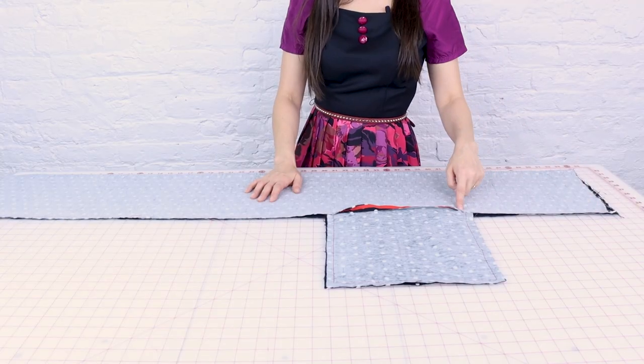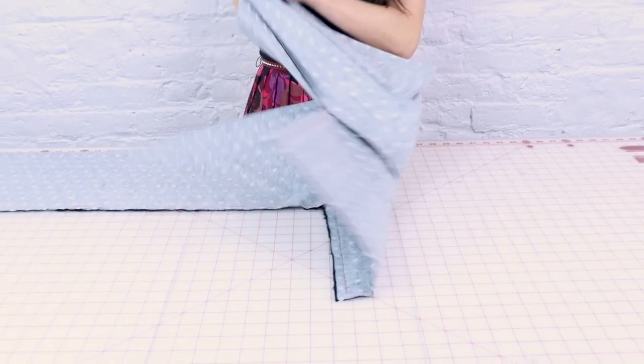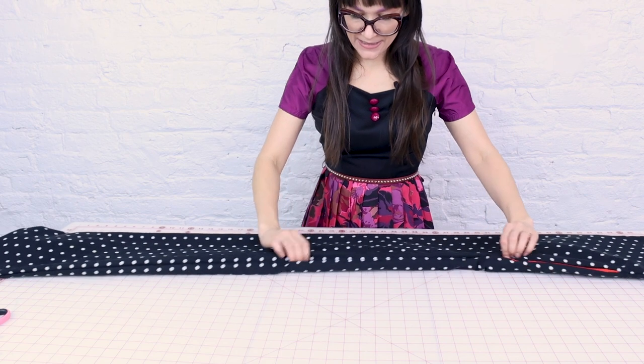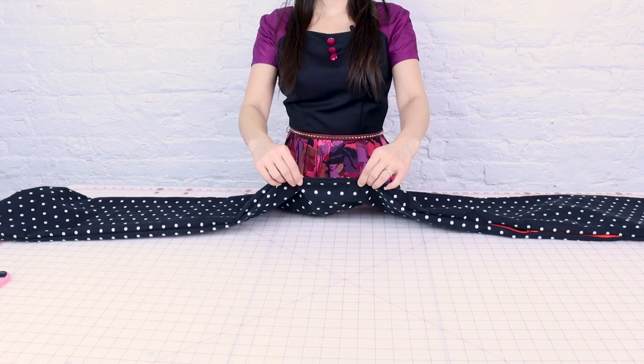Here's the exciting part — we are going to turn it right side out and give it its last few finishing touches, then we can wear it and try it on. You can see we sewed down around the pocket and back up, we left our opening, and then continued right down the scarf. So now we can go ahead and turn it right side out through either opening. Now what we need to do are connect these ends and we can do this through the opening right here. We need this opening to turn it right side out and then we'll go back later and finish up that opening. We need to sew the two ends together so that way we can create an infinity scarf — it's just going to go around and around forever.